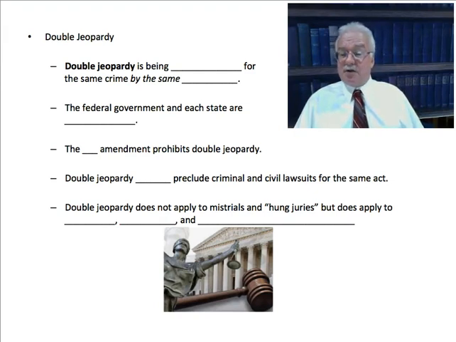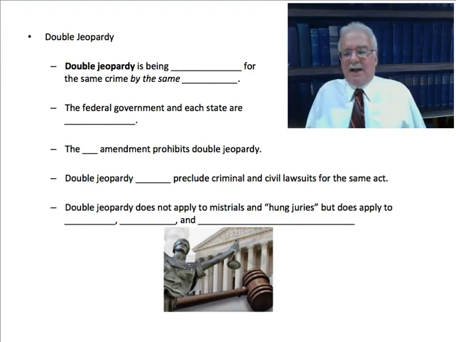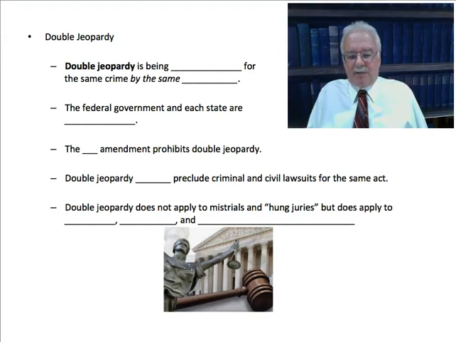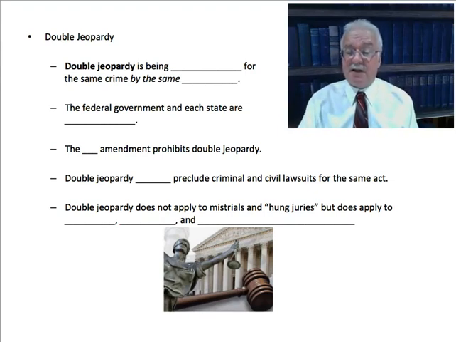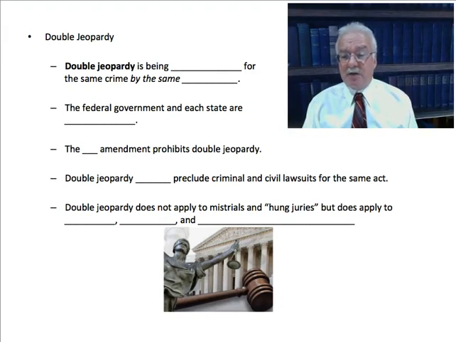That would be double jeopardy. However, it's not double jeopardy if different sovereigns sue you. So if you robbed a bank that was insured by the Federal Deposit Insurance Corporation, well, that's the state crime of robbery, but it's also a federal crime to rob an FDIC-insured bank. The federal government could prosecute you, and if you were found not guilty, the state government could move in and prosecute you for the state law, and that would not be double jeopardy.